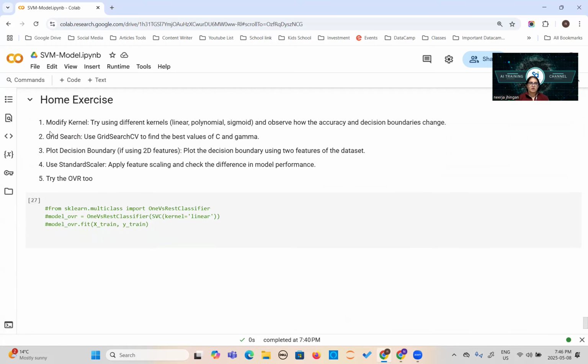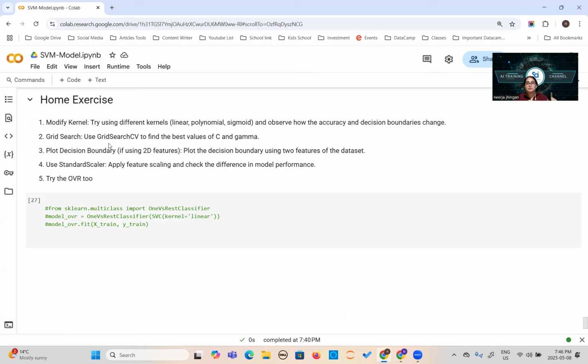And this is your homework. So you can modify the kernel. You can try the linear, polynomial. We have already tried. You can try the sigmoid. Although sigmoid is just like a neural network, it's a little bit slow too, but if you want, you can try. Now you can try different polynomial or linear values as I have shown you in the interactive graph. Fit the model again with those values, okay? And then check the accuracy.